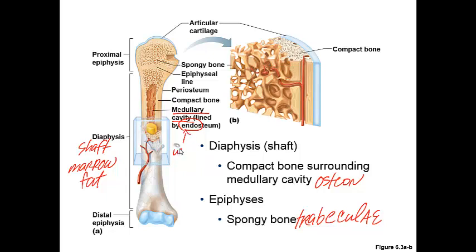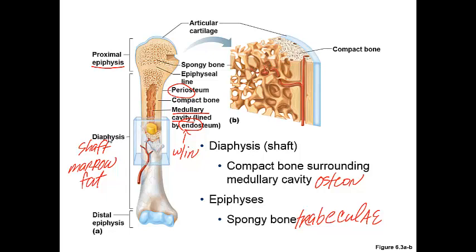which is lined by an inner membrane called the endosteum. So endo means sort of within. And the periosteum would be the outer membrane, which is along the perimeter of the bone. And then the ends of the bones are called the epiphyses. So singular would be an epiphysis. And they are named for where they're located in relationship to the joint. So we use the term proximal or distal, the directional terms.